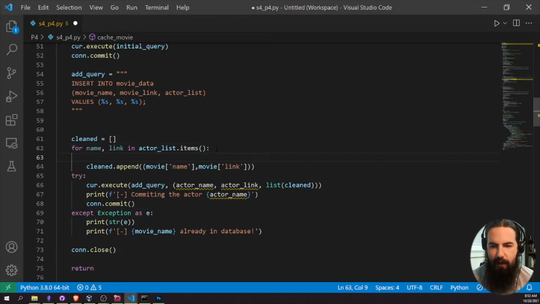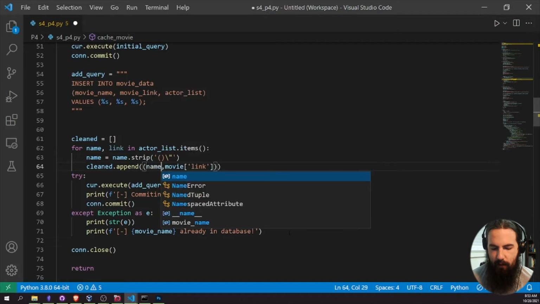So you have to clean it up by name equals name dot strip. There were some weird characters in this one, and I don't know exactly why we ended up with parentheses in one name, and there was the double quotes as well. So then we're going to append the name, so just the clean name.